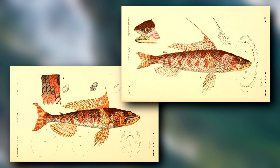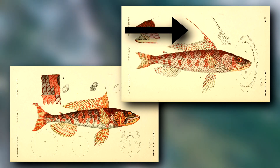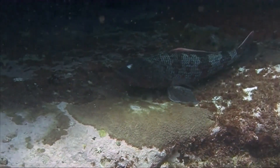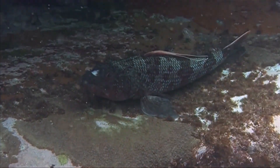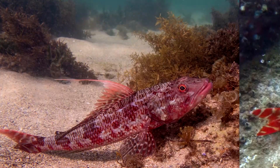Males and females look different — they display sexual dimorphism. The males have long trailing filaments from their dorsal fin, which can reach about half the length of the male's body. Aside from fin differences, flag fin males may also sport different colored spots not present in females. These fish overall are often colorful with patches or bars of different colors.